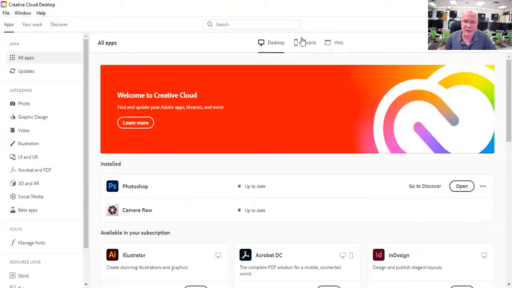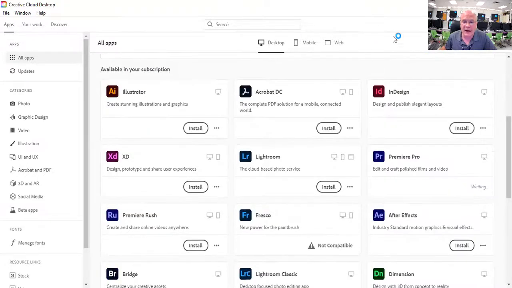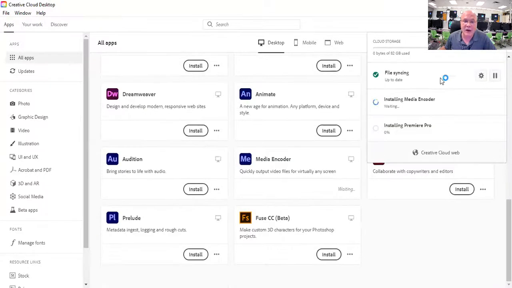And you know that because in the upper right-hand corner next to the blue Pac-Man, you've got a little cloud with the information, click on it, of what's happening right now with the desktop. So it's installing two things. You need the media encoder to go along with Premiere Pro, because that is what helps you export the video at the end and have the actual file you can watch, you can upload to YouTube. Up until then, it's a project like what you just saw. What you saw in Premiere with me right now is not an actual video. It's the raw ingredients, it's the recipe, and we need the oven to mix it up and bake it. And that's what Media Encoder does for us. It's going to take a little while, and you're going to want to make sure you have enough room on your computer.